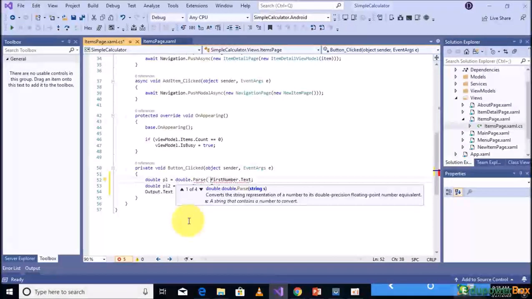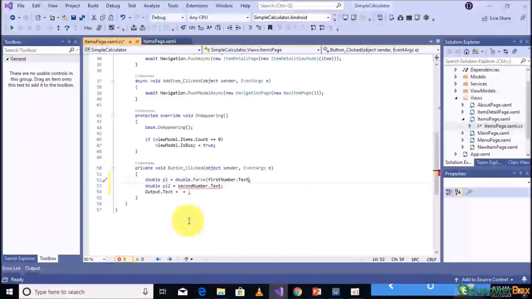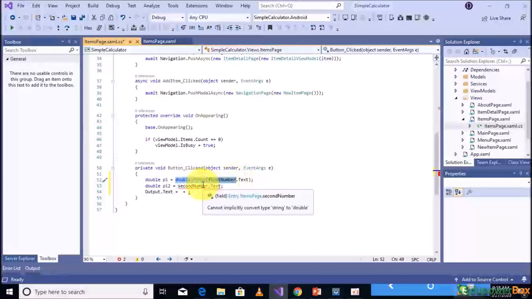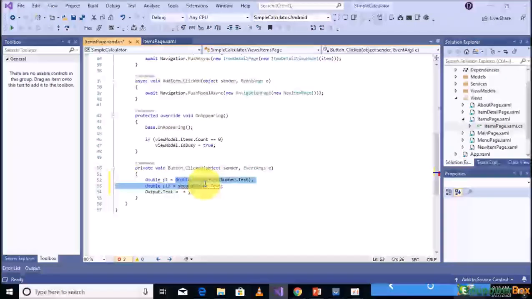What this is trying to tell me is that whatever this guy is typing, convert it to double and put it here. I'm going to do the same thing for the second guy.